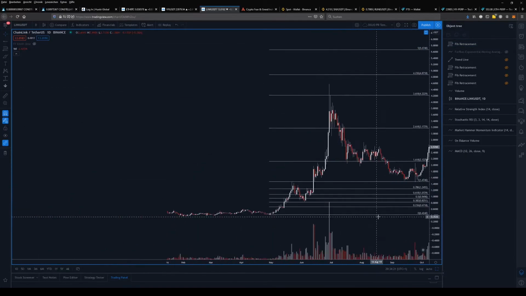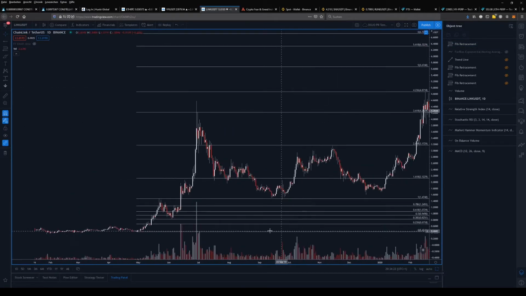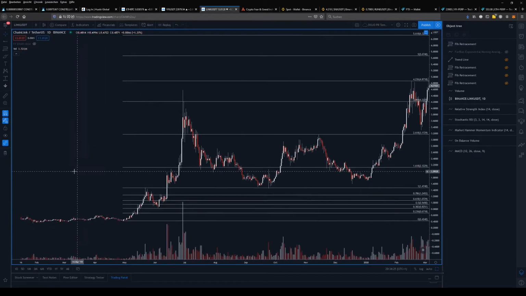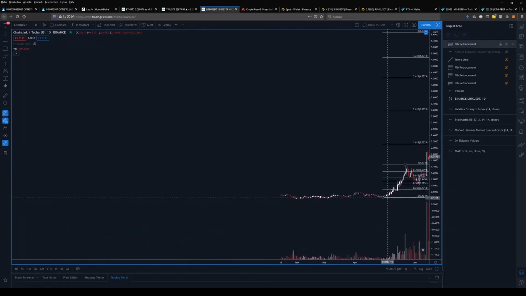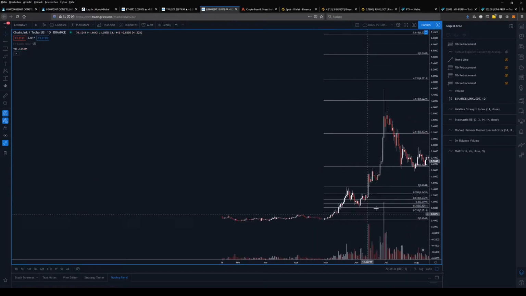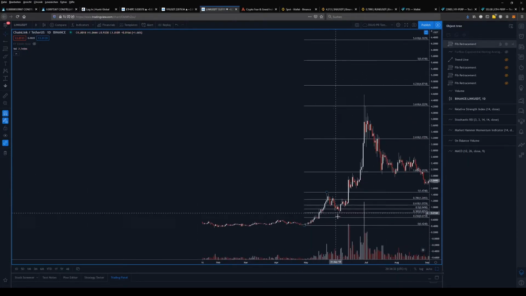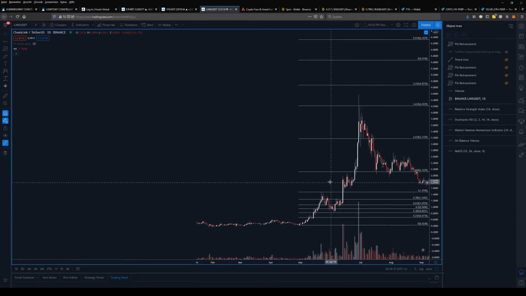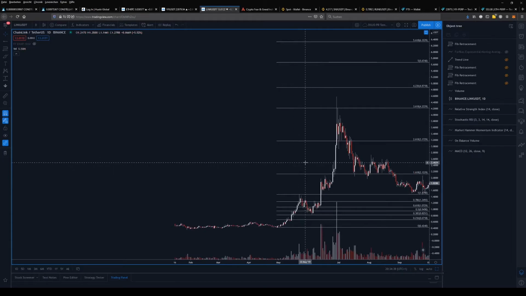What kind of levels do we get? So remember, we just took the data from here to here. We took our golden pocket entry before I hit reverse. This was the 0.618. And now we are looking to trade Link in the future.